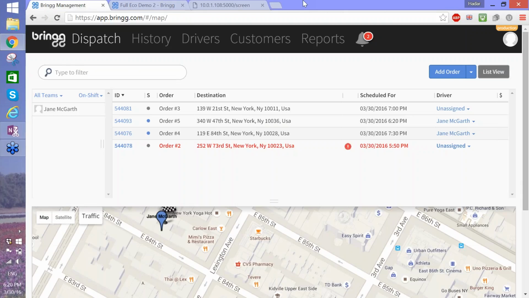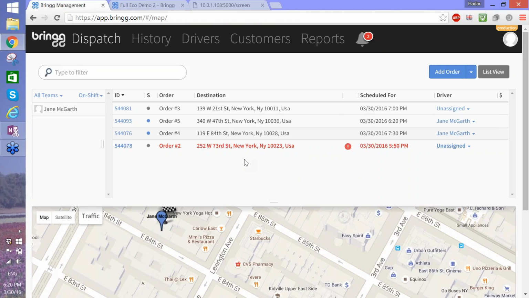So basically what the dispatching dashboard allows you to do is first of all, see what's going on right now, where your drivers are, what they do, how many orders you have, what their status, and we will see different ways to take a quick look at that and handle issues quickly. And on top of that, it also allows you to give great customer service to your customers during deliveries and after deliveries.